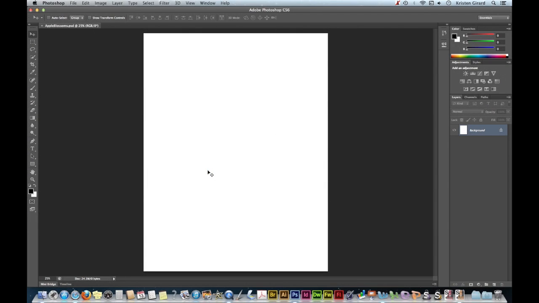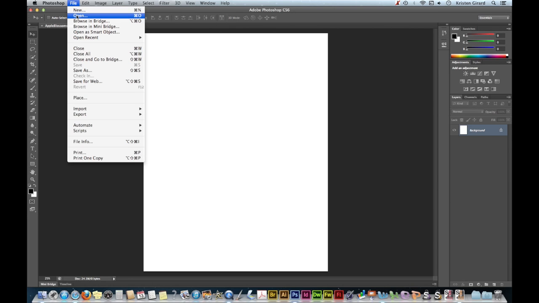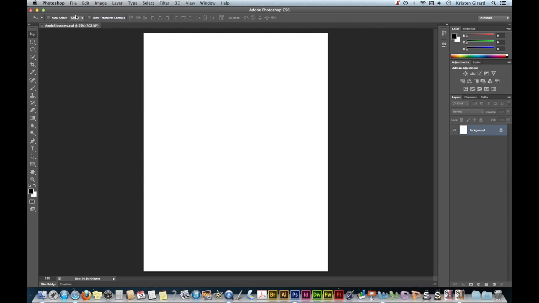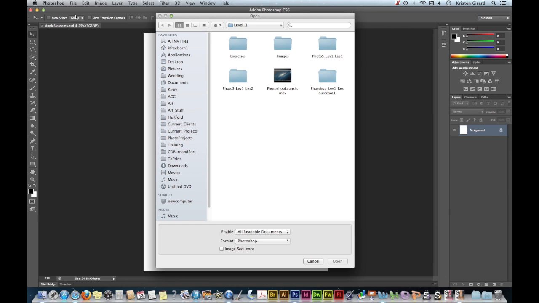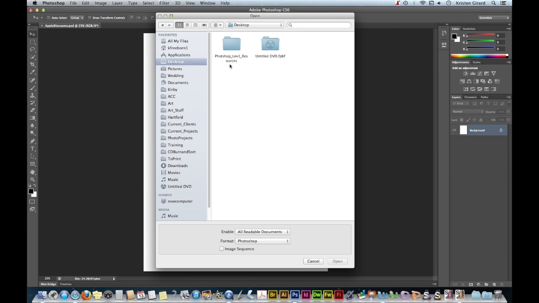The first step is to import a file into Photoshop. So we'll navigate up to File and Open rather than New. Going to File, Open will bring up basically a Finder window, and you can navigate to where you've got your Photoshop Level 1 resources located. If they are still up on Angel, download them to your machine, and then you can work along with me.